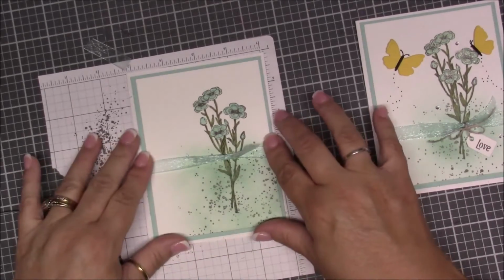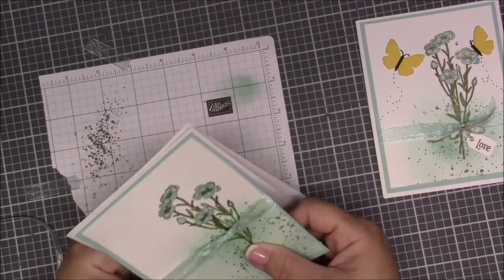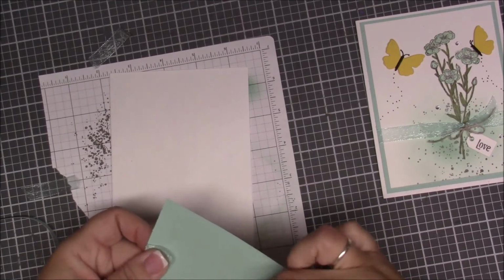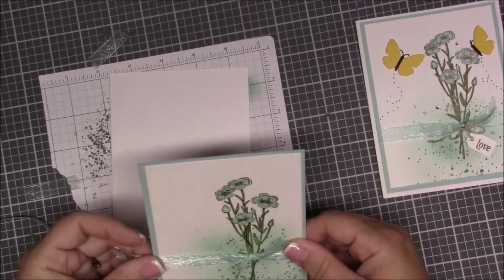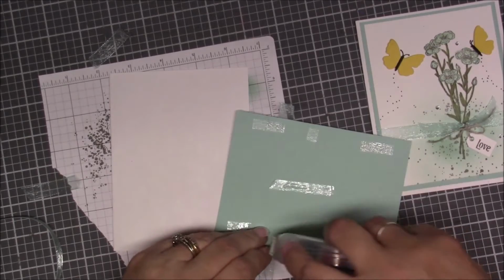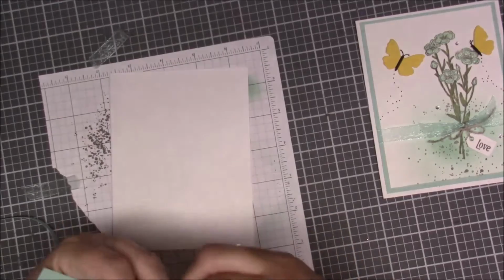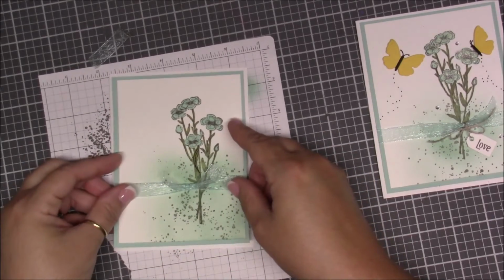Mine is definitely up higher. I don't know if I like that. I think I'm just gonna, I still got time. This hasn't really adhered hard. And I'm gonna move my ribbon down. I don't like it that high after even trying to fix a mistake. It doesn't look right. It's got to be right here. It's just where it's got to be. So, there we go. Put it where it's got to be. Let me make sure I didn't make it crooked, which I did on this side. There we go. And now we'll put it back down.